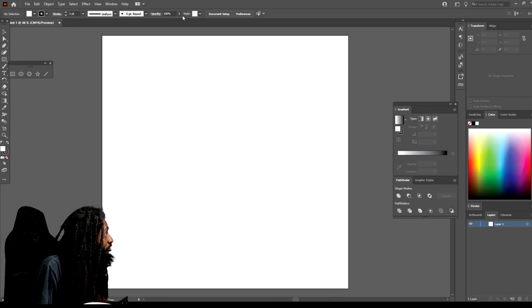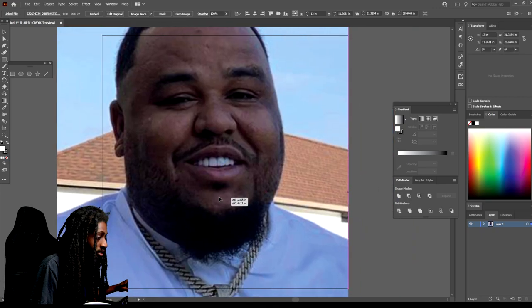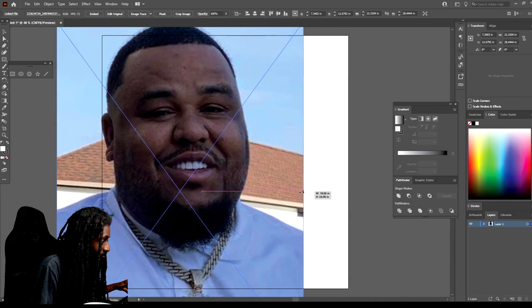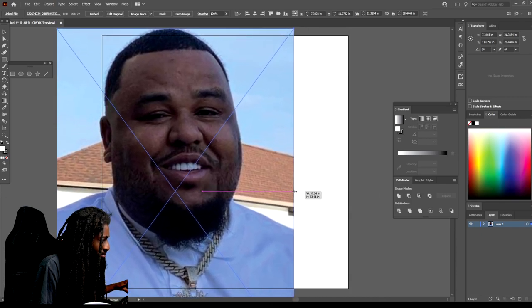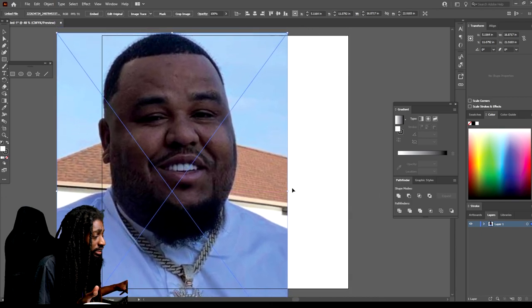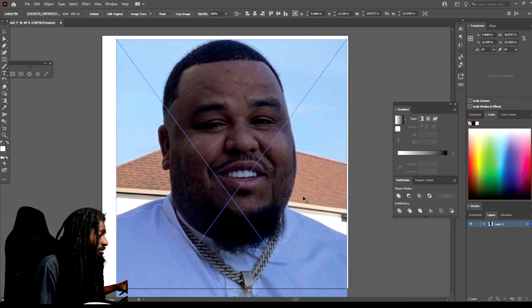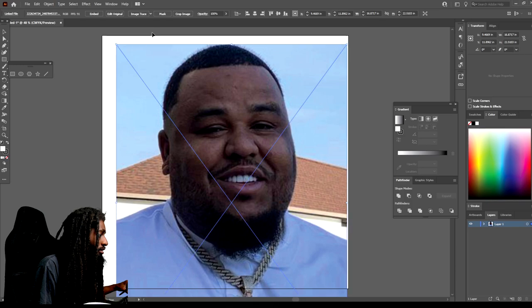Give some time for it to load up. Then after we do that, we just drag and drop the picture we wanna use. I'ma hold shift, scale it down a little bit. I was gonna add his chain in it, but nah, we just gonna do his face. So let's just put it right here.